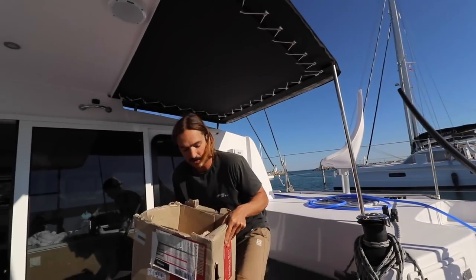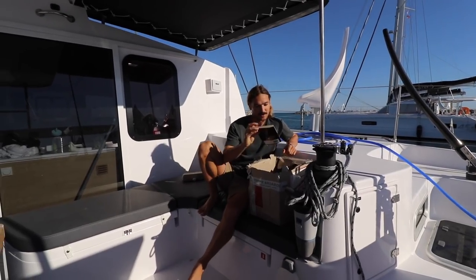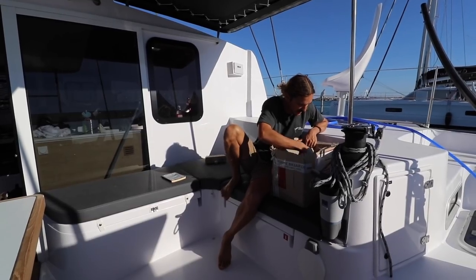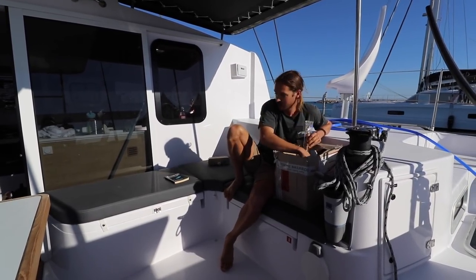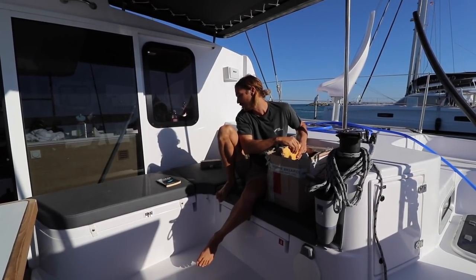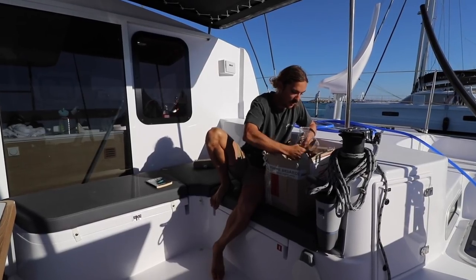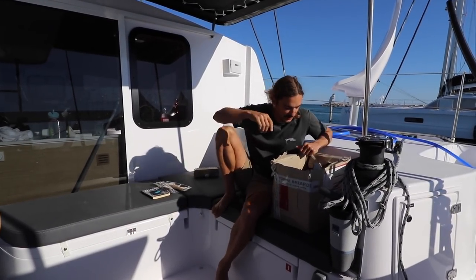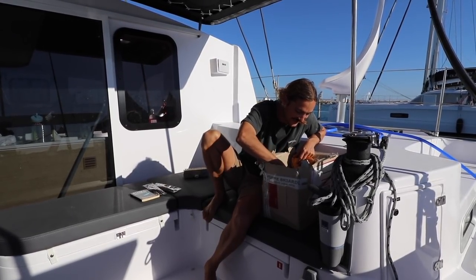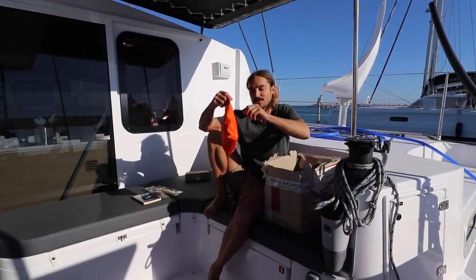We've got a whole bunch of different presents. There is a book that someone has kindly sent us — I'll make my way through that. What book is it? It is 'Illusions' with a funny N. There are a couple of lures. I've been rifling around in this box, Elena, I have to be honest — is there any present for me? No, there's not. There's the medical kit I was telling you about.